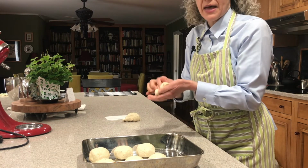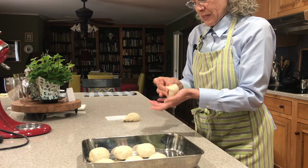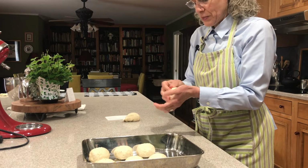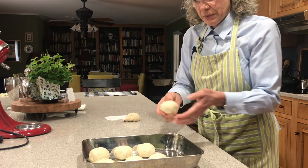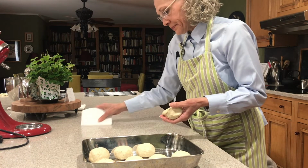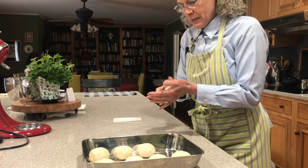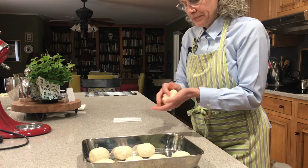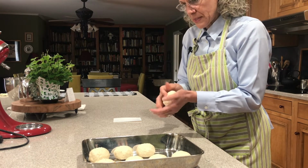Sometimes the benefit to that is it just makes the bread a little softer, and I don't really know how to explain that in better terms. I wish I could, but it just has a little bit of different texture to it when it rises slowly. And if I'm not mistaken, it also makes the bread easier to digest when it rises slowly. So we'll take all that we can get on both sides.